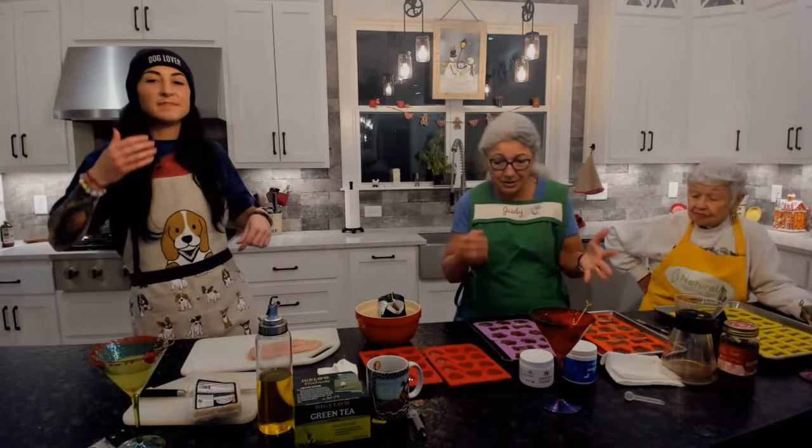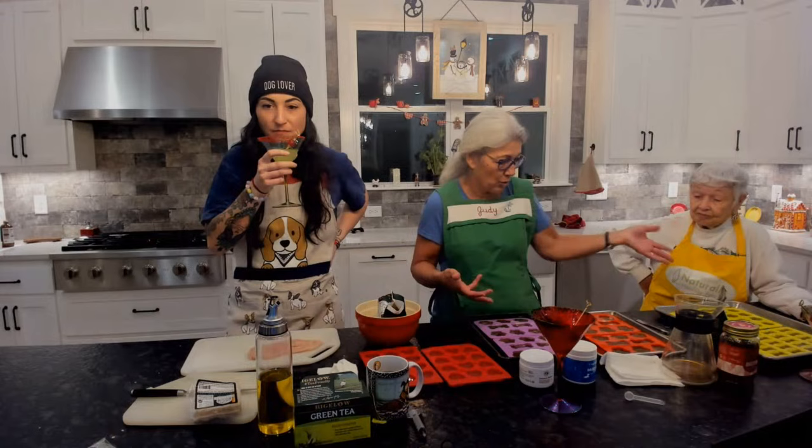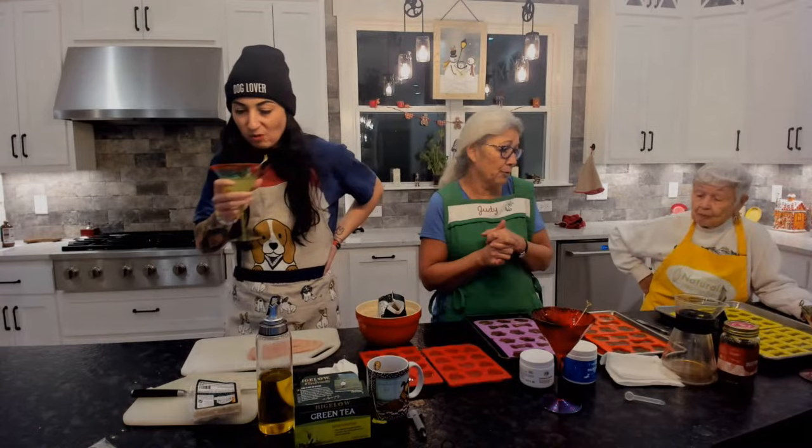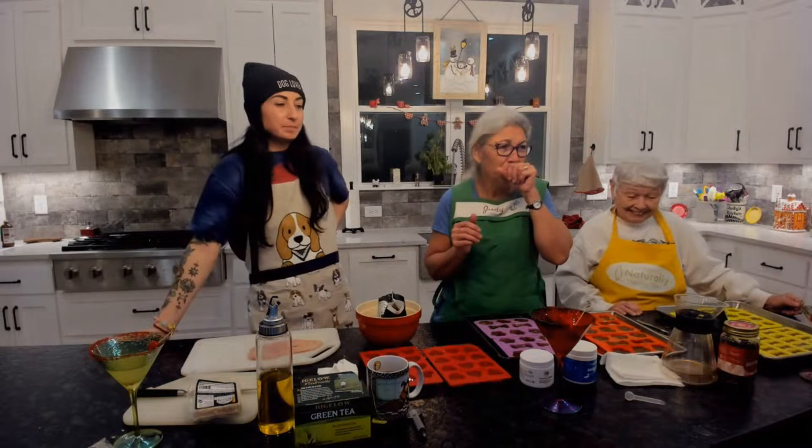So, you know, I would recommend starting with just a small tray with a cup, like one of our molds or a couple of these others. The problem with these molds is they only make 8 at a time. I like making 20. So you could do just a small tray and fit that in your freezer. Maybe you have to do them more often, but it depends how many dogs you have. We go through 10 to 15 a night. Oh my gosh. Well, it's 2 to 3 rounds.